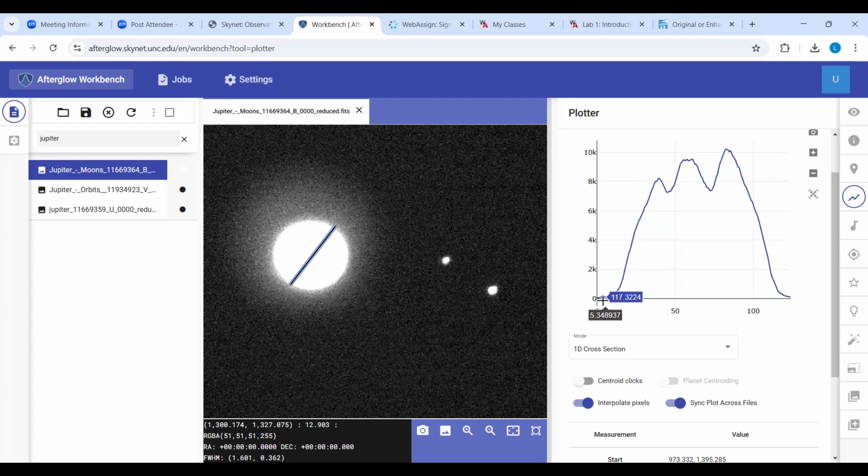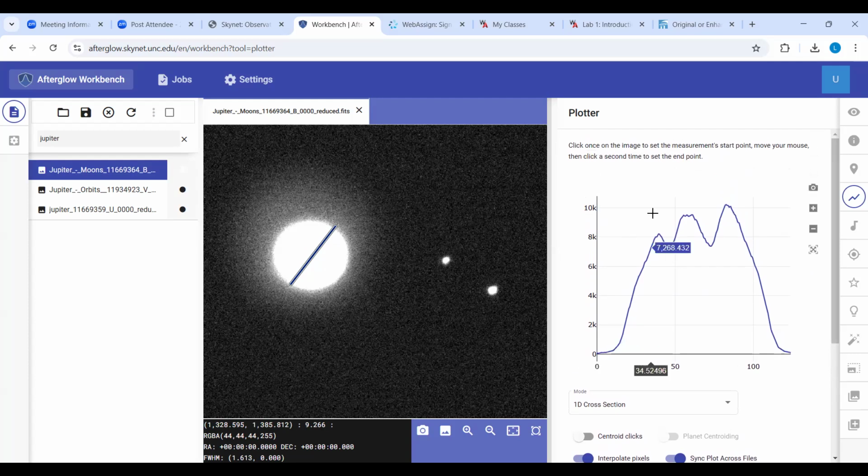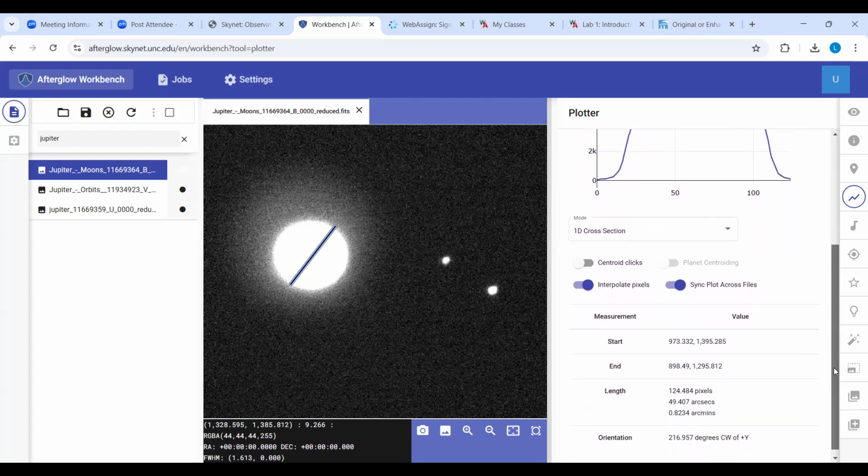As you see, it started from here to the end here. It shows you how many Kelvin, this is a kind of temperature, a measurement of the light. And also this is a measurement of the arc minutes and arc seconds that you have here, and the number of pixels here. You can change this data later on.